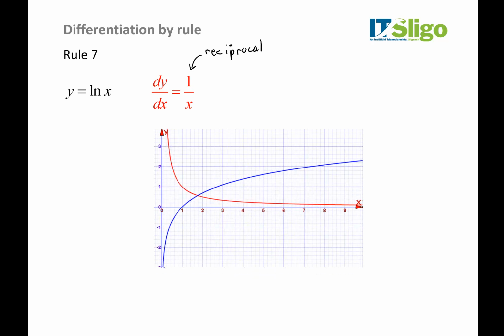And now this graph again looks a little bit confusing. These lines don't cross. We simply have our blue line, and the red line is telling us the slope at any value. So when x is equal to 1, y is equal to 0. So if we let x equal 1, the natural log of 1 is 0. What the red line is telling us is the slope at that point is actually plus 1.